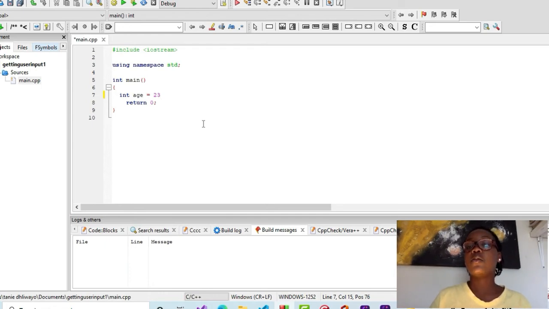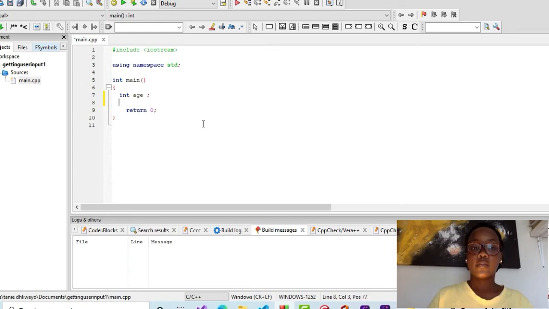But sometimes we don't know the age of the user, so you want the user to input their own age. You're just going to declare your age variable, name it and put your semicolon. This will allow the user to input their own age, and so we did not assign anything to age. The age container is not containing anything, so it's empty. You want the user to input their own age inside that container. That's why we didn't use the equal sign to assign the variable anything.